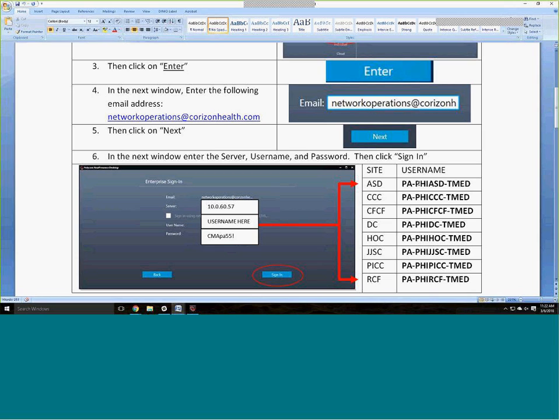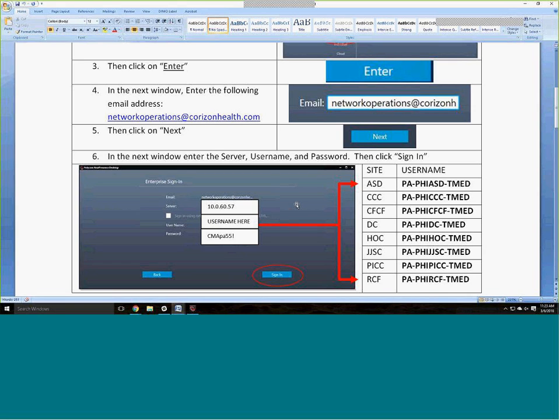Again, if you're at ASD, you'll use ASD's credentials, because if you're calling CFCF, they'll use their CFCF credentials. Once you enter this information in your profile, it will save at that site. So if you utilize the software at, say, CFCF, and you go back to CFCF and log in, these credentials will save, and we don't have any plans to change any of the usernames or passwords.